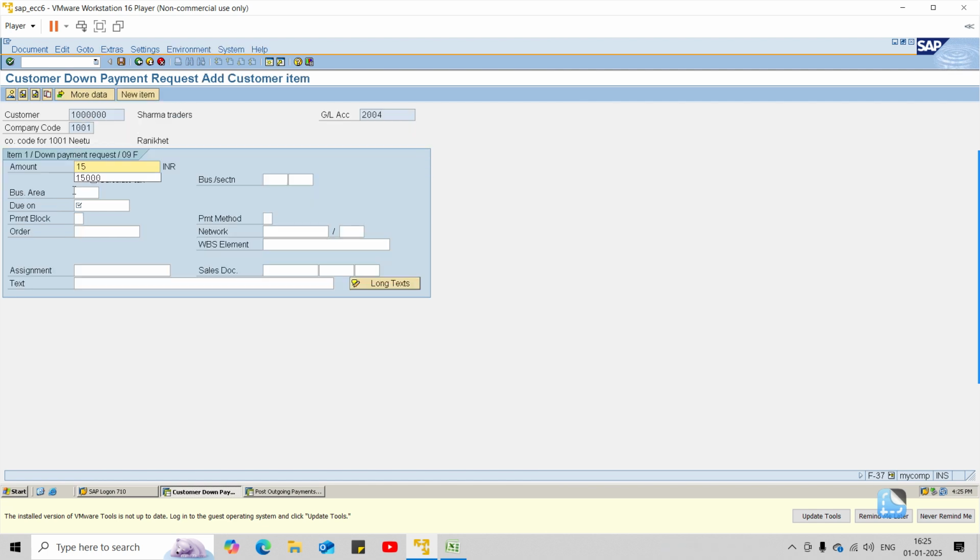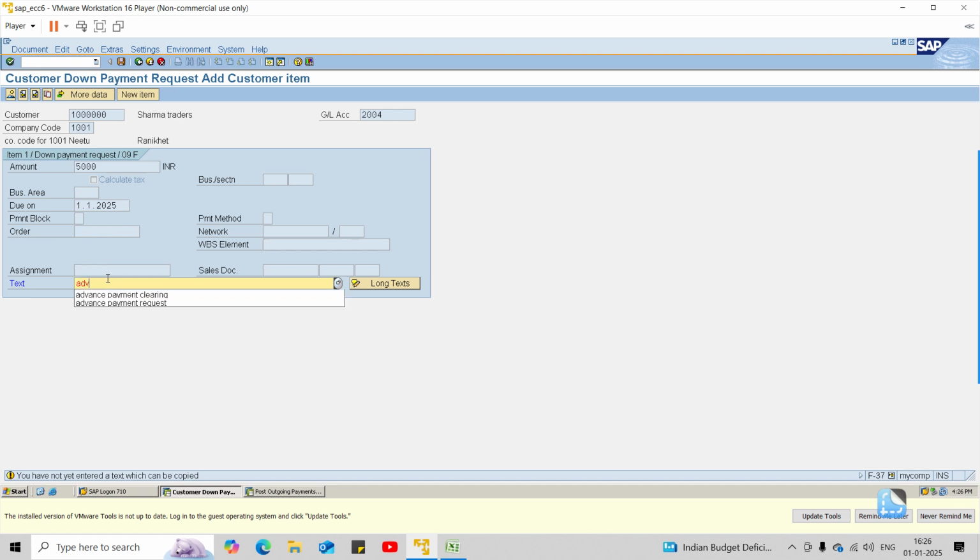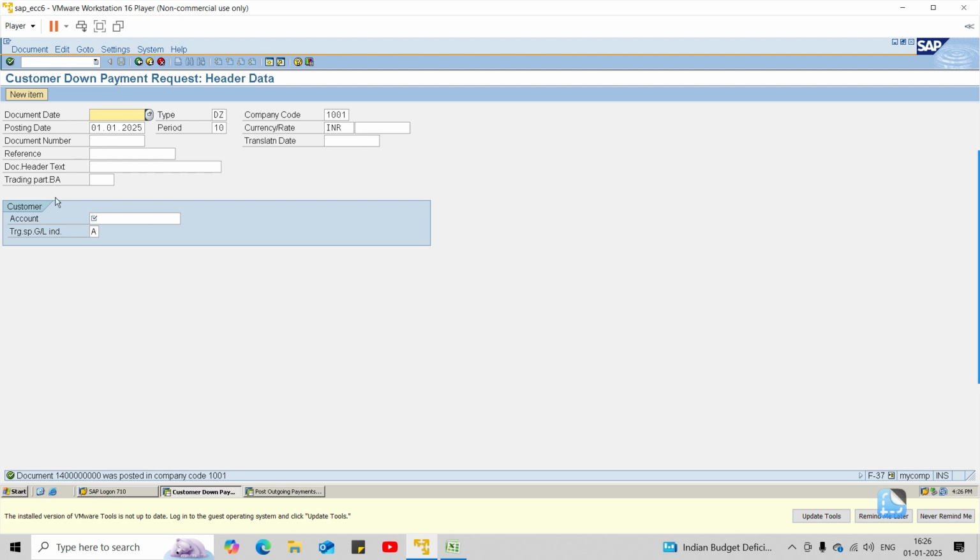Enter amount. Let's say we are receiving 5,000, due on, text. Okay, document posted. Now there is no accounting entry for this request because we are simply making a request. It has no impact on our books.